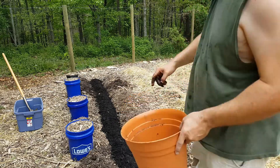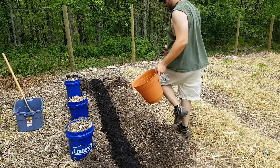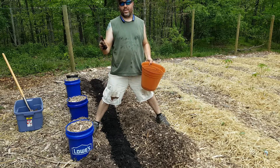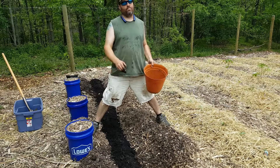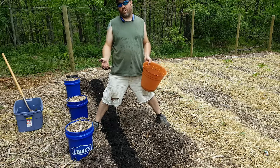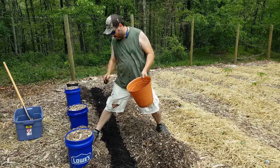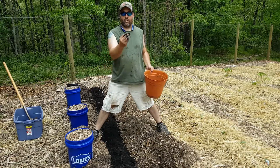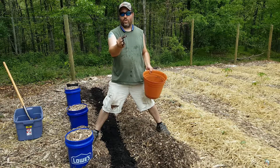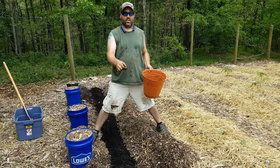We've already planted most of them. This is just a spot we had left over in the garden that we weren't going to do anything else with this year — or next year either, since this whole garden is being redone. We just want to get this comfrey in the ground to get as many root systems going as possible. Next year we're going to plant this all over the property, so by this time next year we should have literally hundreds of roots to take and cut. When you do this, lay the root horizontal into your dirt because you never know which end is which — laying it horizontal gives the best chance of something coming up and something going down.